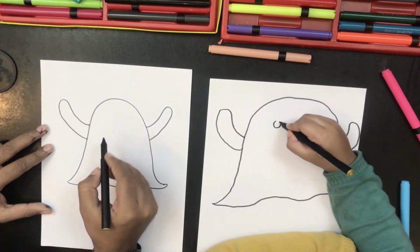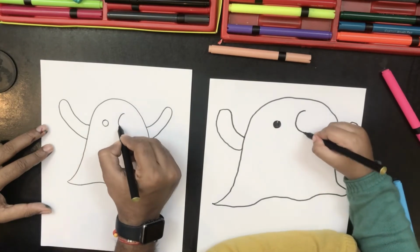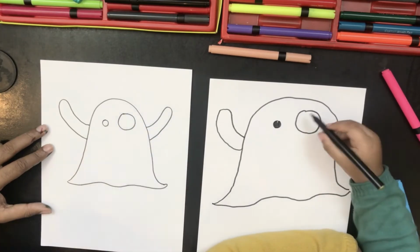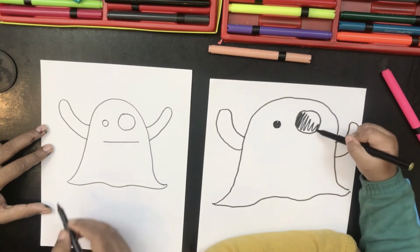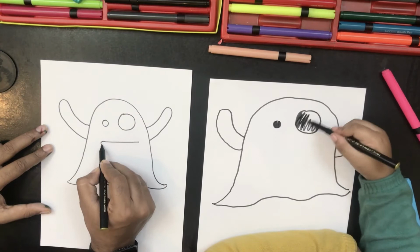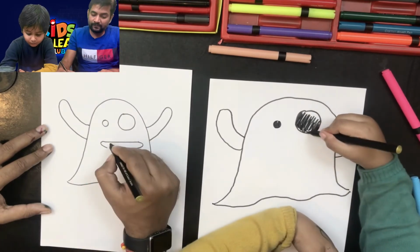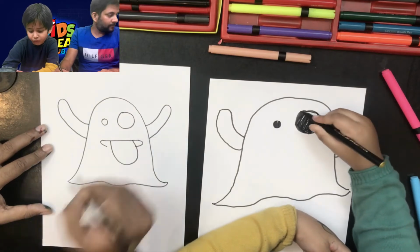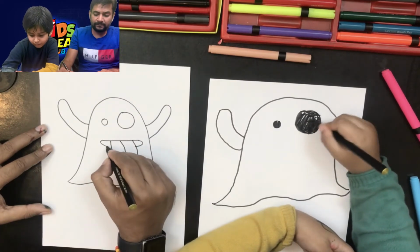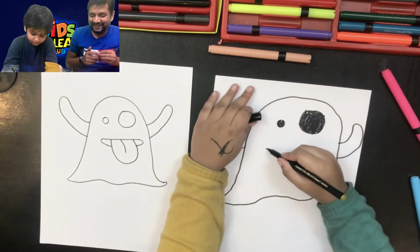One eye is small and one eye is big. Yes? And how is the mouth? See, like this. Oh, wait. Like this. Wait, don't worry. Okay, don't wait for me. Let me see how the mouth looks like. I can't see because you are hurrying, trying to be fast.